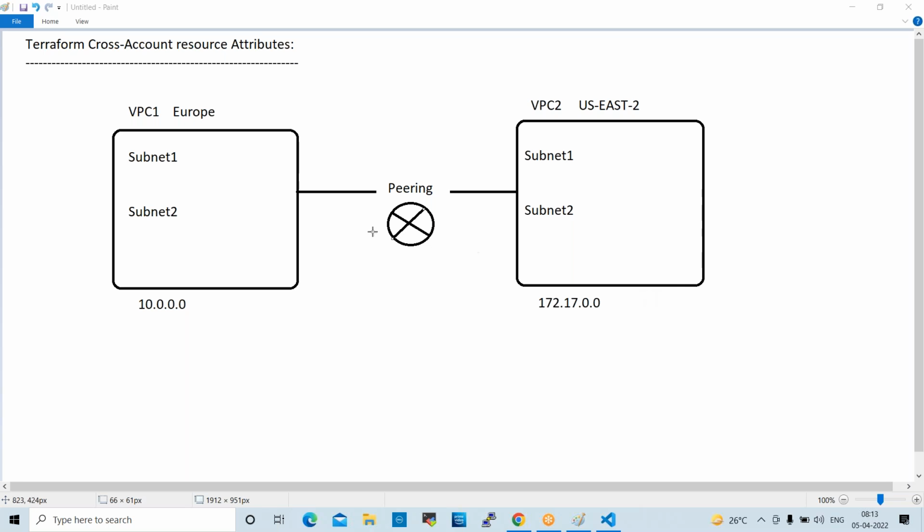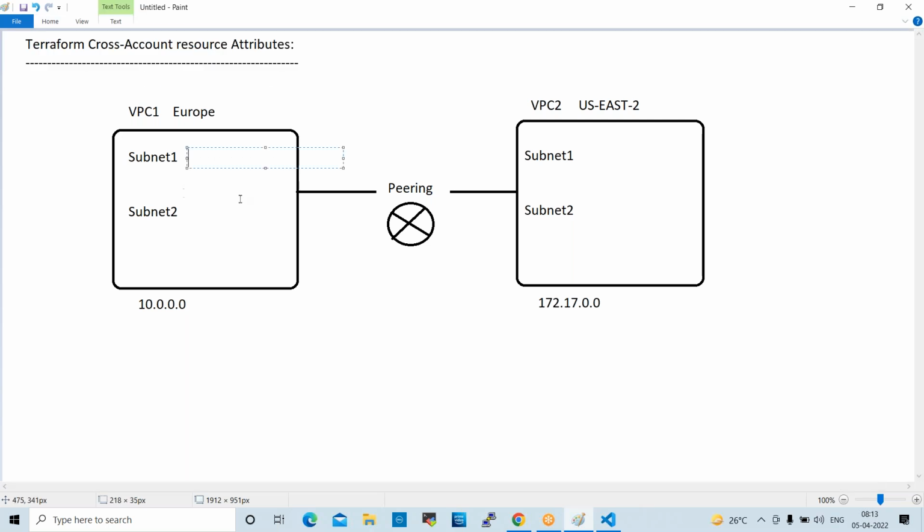Subnets also have different ranges here. For example, this subnet range is 10.0.1.0 and this subnet range is 10.0.2.0.